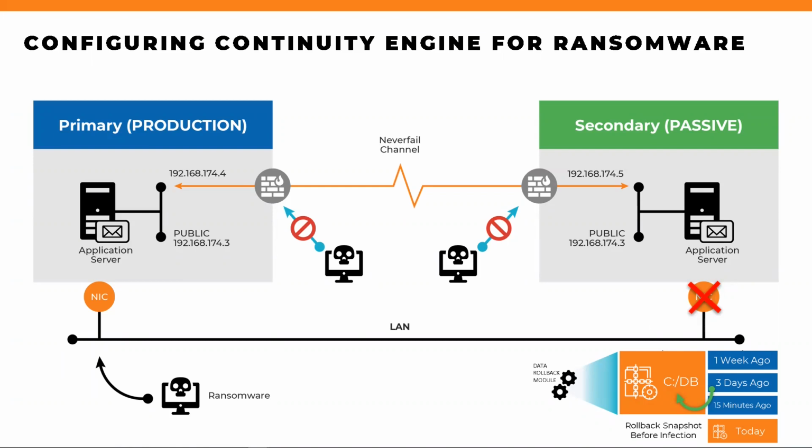With the data rollback module, you can literally roll back to before the time of the infection and then bring your system to active status, and your system is back online. Now, one of the things that we would recommend is that before you do the failover process and the rollback, you just deactivate the public interface so that when you do your switch over and make the secondary active, it's not affected by the ransomware. It cannot just jump onto the new active server until the environment is fully cleaned up.